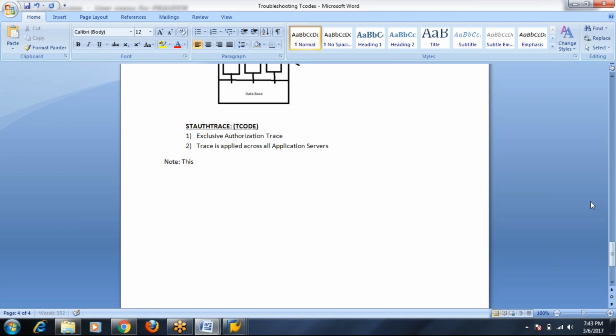Note that this T code is available in the new version of SAP only. So this is all about the troubleshooting T codes.